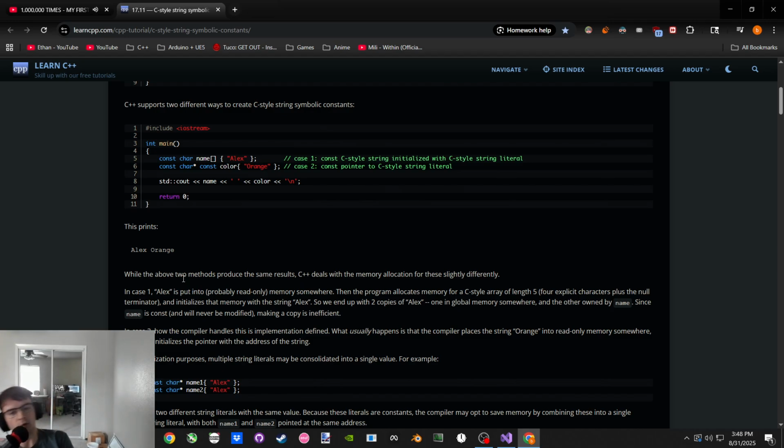Yeah, I could see it being more efficient in this way, because if we create Alex somewhere and then create an array elsewhere and then initialize the array with those values, each character, we have two copies. One somewhere and the other here. Because the array is an array, it is not a pointer. But then here, we have a pointer, and we're simply initializing it with this, which is interesting. We're not initializing it with the address of, but I guess it's just getting the address of the string. So it just somehow implicitly gets the address of the whole string.